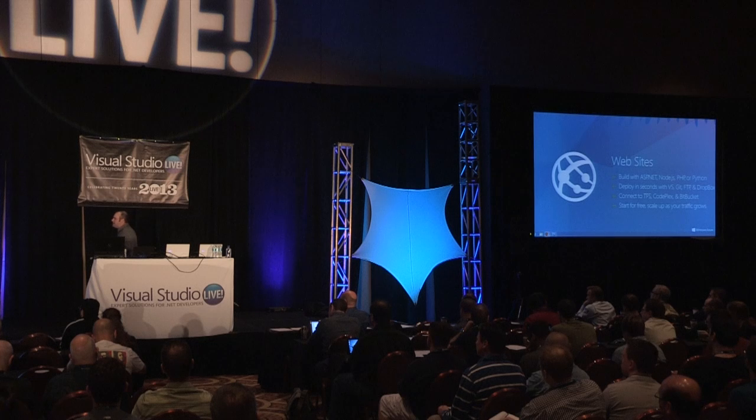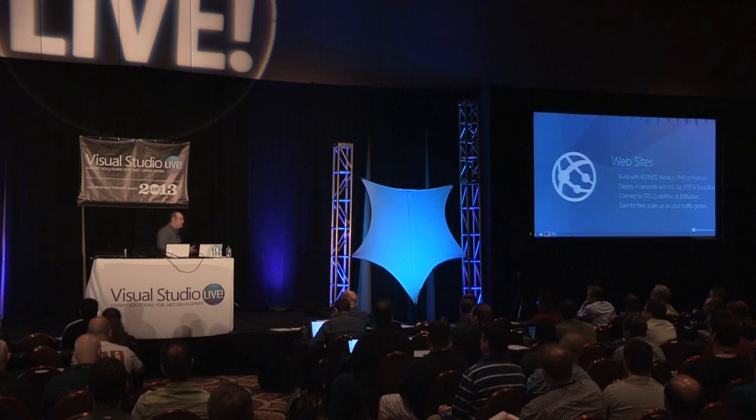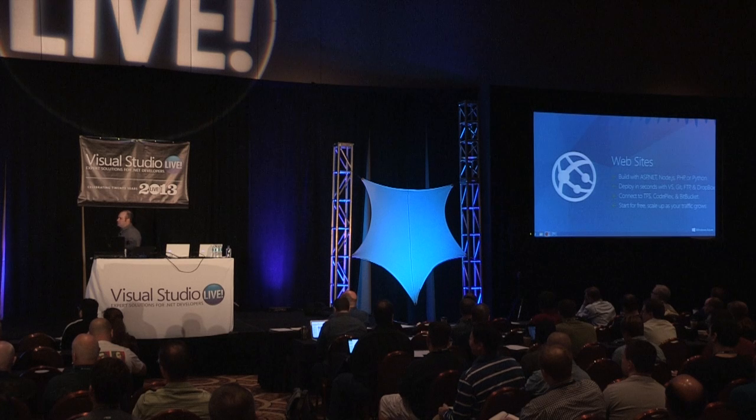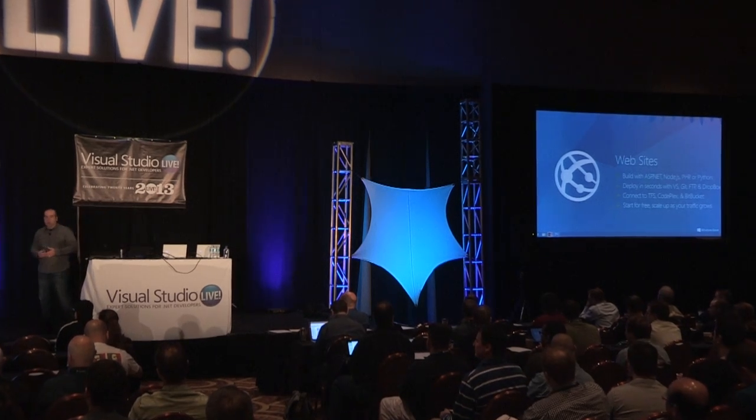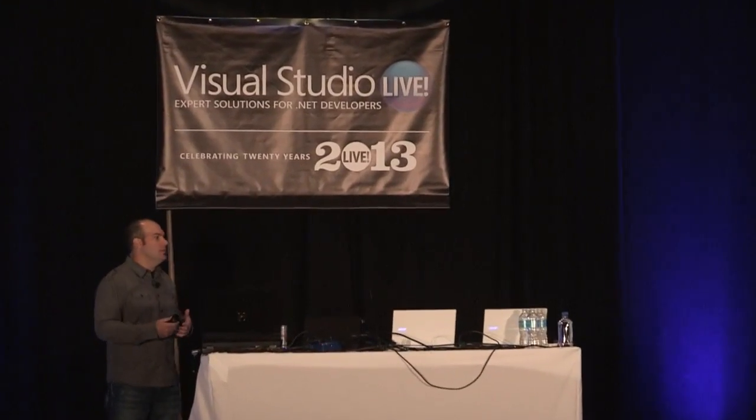I mentioned ASP.NET, and in addition to ASP.NET support, we've also exposed support for a number of other languages and frameworks: Node.js, PHP, and with an update we released just a few months ago, Python support as well. Windows Azure Websites also provides a lot of flexibility in how you deploy your applications. You can utilize Visual Studio and web deploy support, FTP, and just simply copy your web content up to Windows Azure Websites, or even use Git as a protocol for deployment.